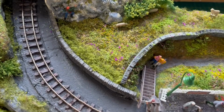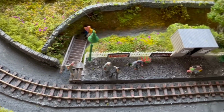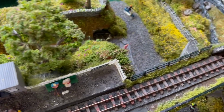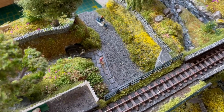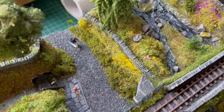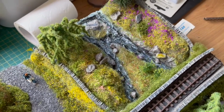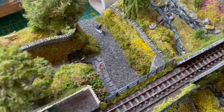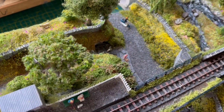So the track is now stuck down. It sits on the top of the track bed. Actually it's interesting, you see things through the camera lens you don't see with your eyes. So I've got a little bit of glue there to take off because I glued it down in the end with Uhu glue.